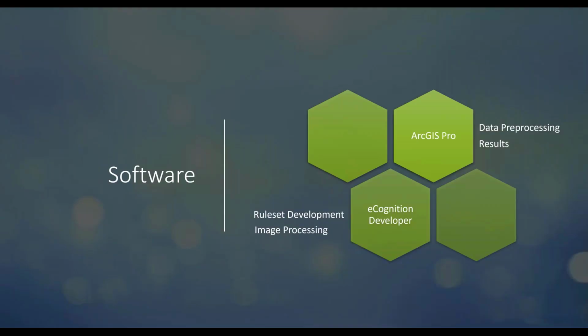The software I used was split between ArcGIS Pro and eCognition. In ArcGIS Pro, I pre-processed all my data sets, which included image mosaicing for each time period, and is how I handled the Lidar to create the elevation surfaces. eCognition is where the bulk of the work was done, with image processing occurring through ruleset development.